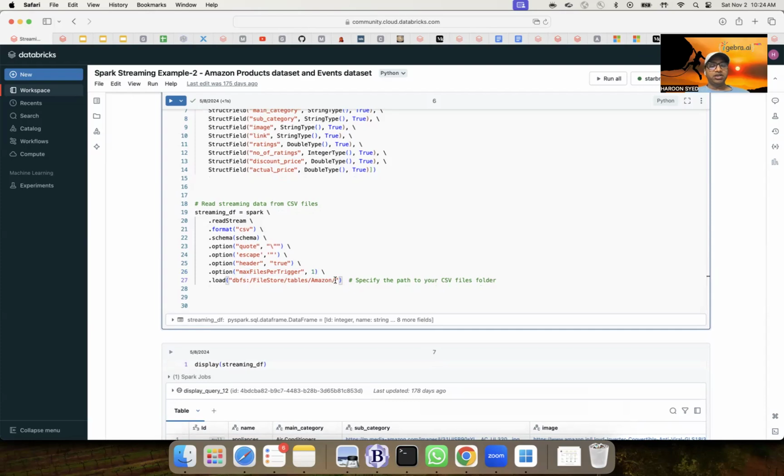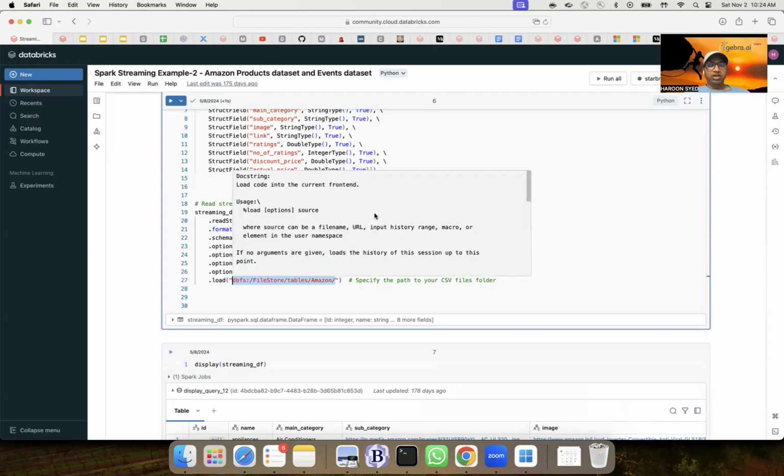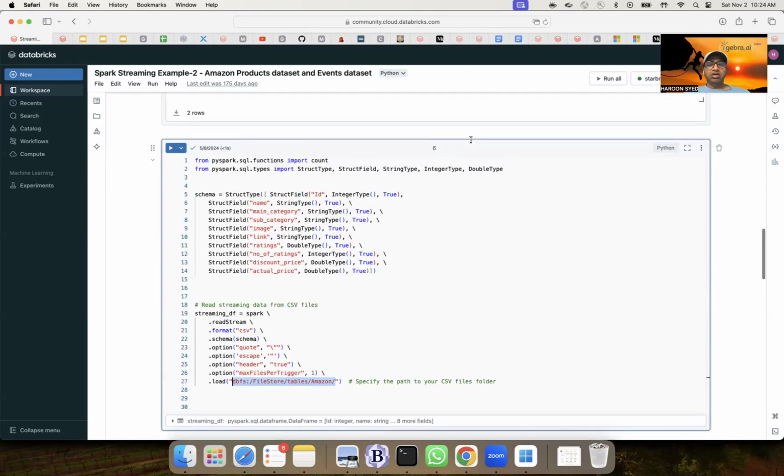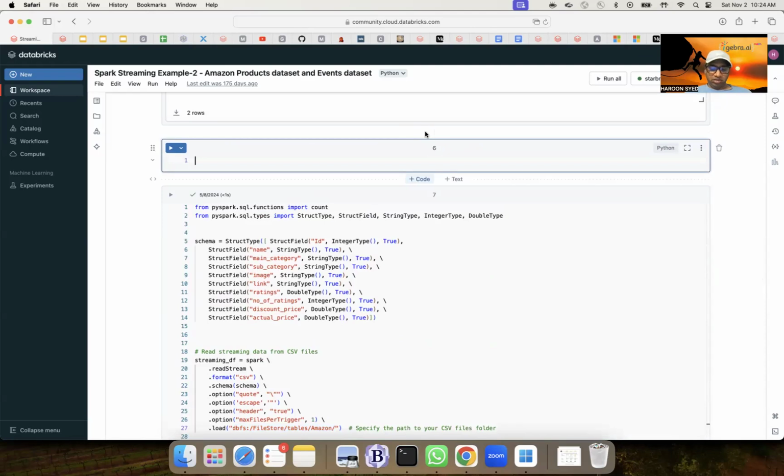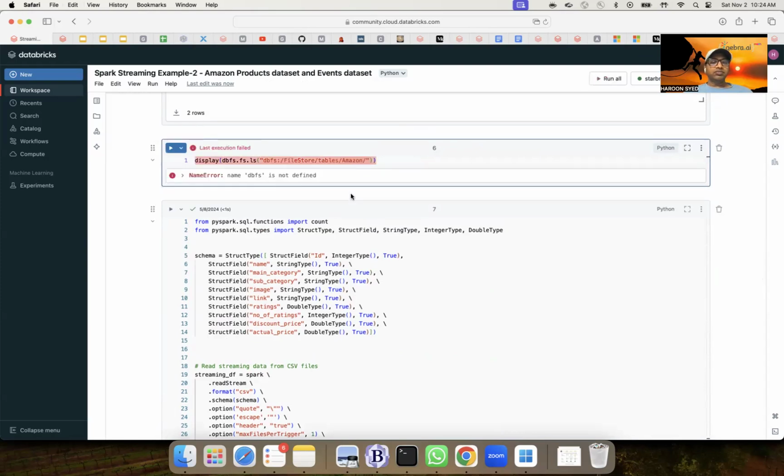If I want to see what files are here, I can go and see. Display dbfs.fs.ls and then the path.